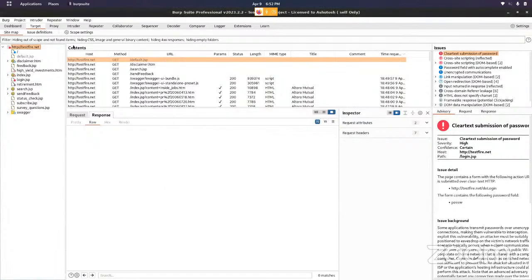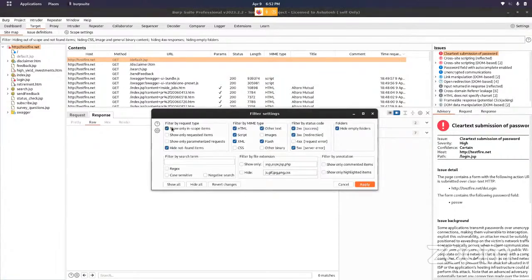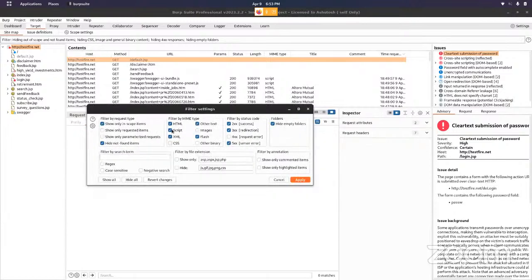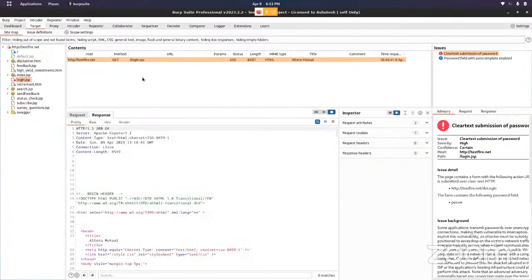Talking about these filters, what are the different filters present over there? You can filter all the requests, or the different domains present, on the basis of various factors, like showing only in-scope items. Apart from that, you can go for MIME types, that is the response type. For example, I just want to show my HTML and apply. It's going to show me all the requests in which HTML is present, correct?